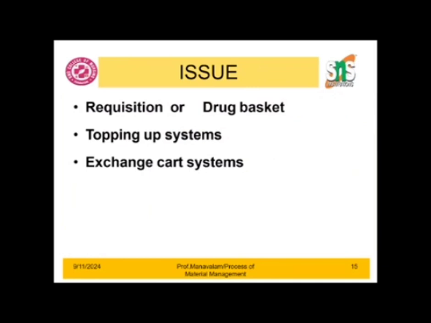Next, how the stores are doing the issuing of material. Based upon the requisition from the ward sectors, they are issuing material to the wards. They are using the drug basket for this to supply the materials to the ward sectors. Second one is the topping up system. Topping up system means in the ward sector, if they are using certain materials, they are using certain bins. If the bin is going to be empty, they can do the indenting. Through the indenting, the store will supply the material, then they will top up the bin with this material.